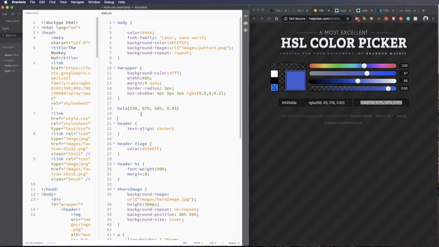Typically in the industry, you'll see RGBA used before you see HSLA. But HSLA, in my opinion, is a little bit easier as long as you know what the first number stands for on the degree wheel. Then you can look at it and say, oh yeah, that's how much saturation, that's how much light, that's how much opacity, rather than trying to guess the RGBA values in there. This tends to read a little bit easier. So that's how that works.